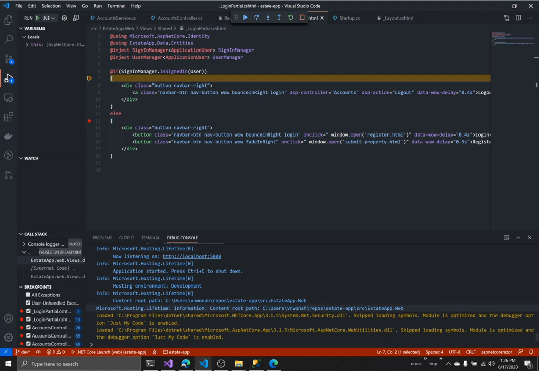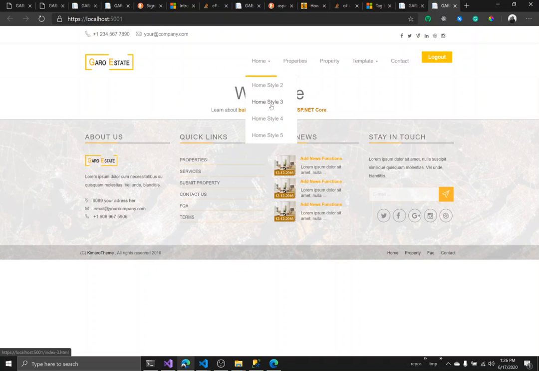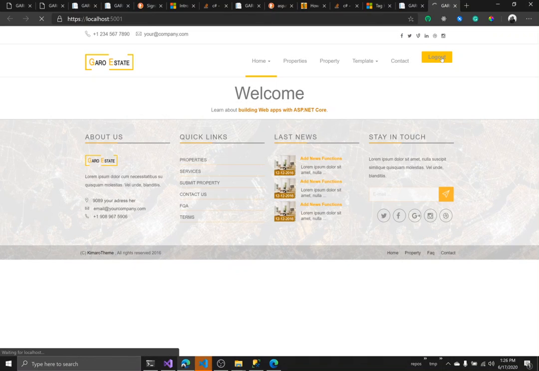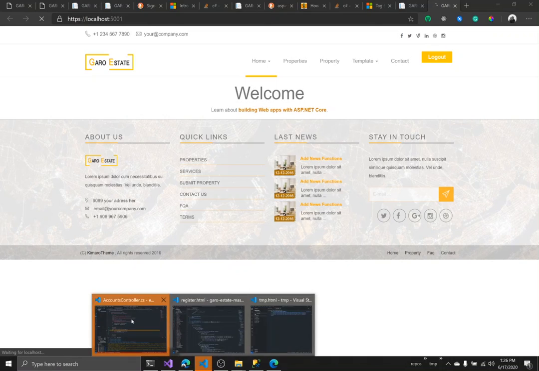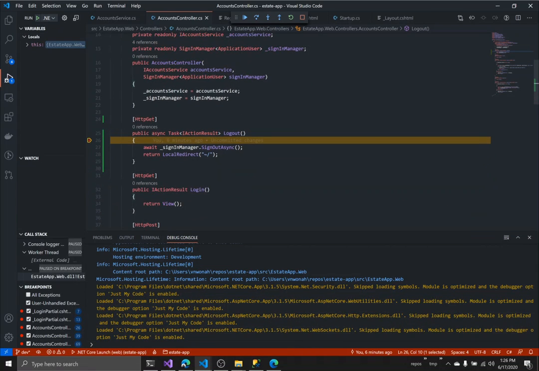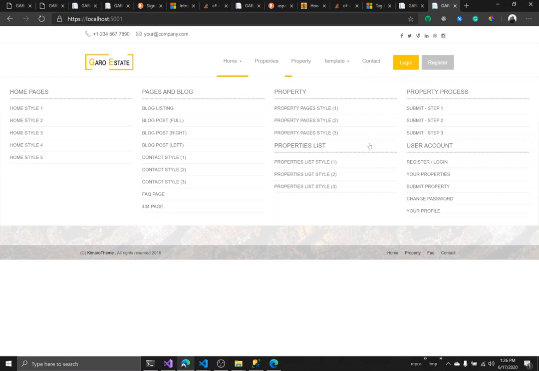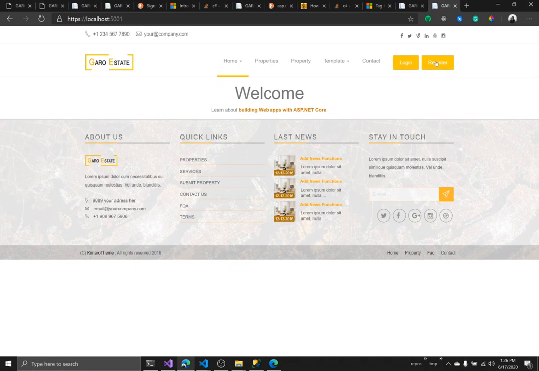Once again, I've hit my breakpoint. Yes, I have a signed in user. I hit enter. Okay, so changing it to an A made it look a bit different. I'm just going to hit log out, and you see that this time it works. This time it has hit my logout endpoint, and I'm going to just say continue. Now, because I am logged out, when it hits this partial, it didn't come into the signed in user page, it came into the other one. And I'm just going to say continue, and now I'm logged out. You see, I can see log in and register.